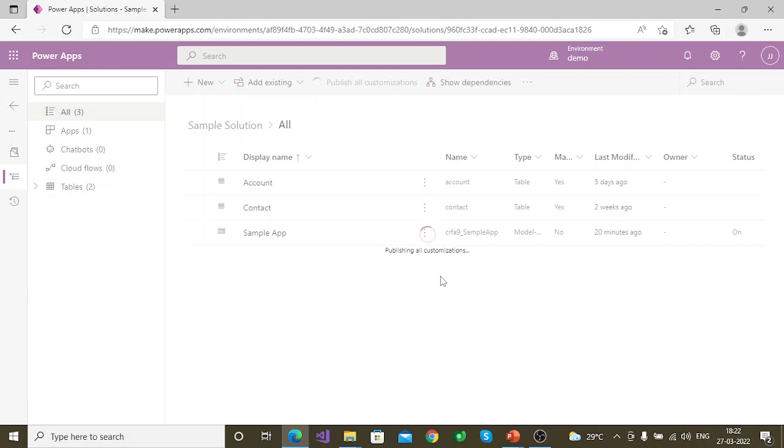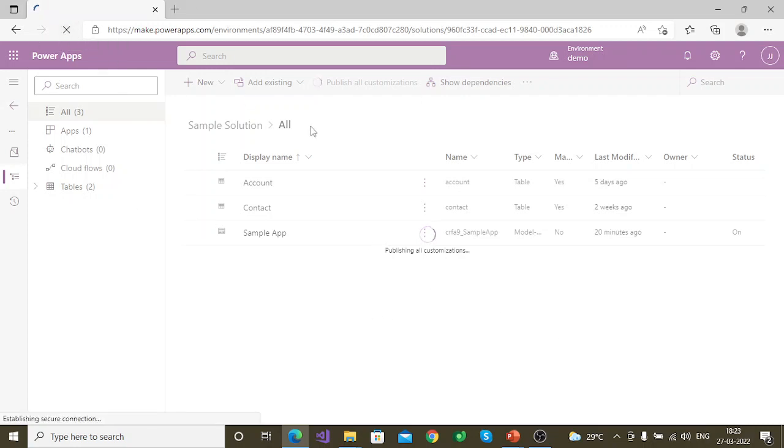This publishing would take some time. So it's taking time actually.